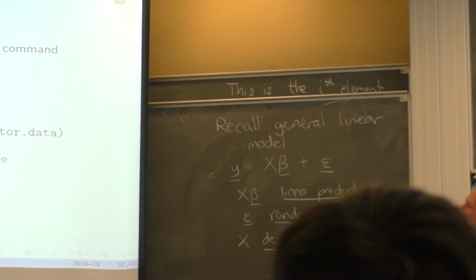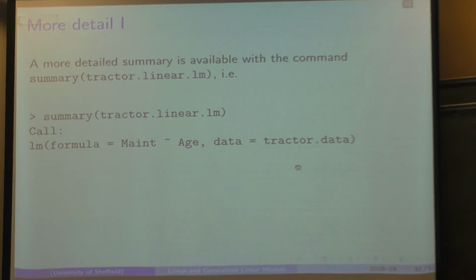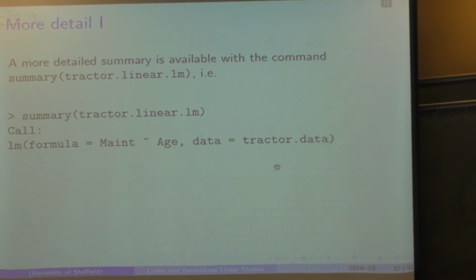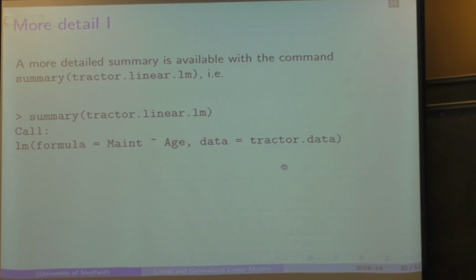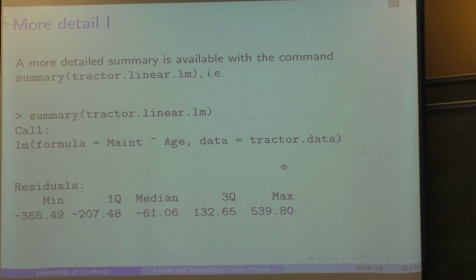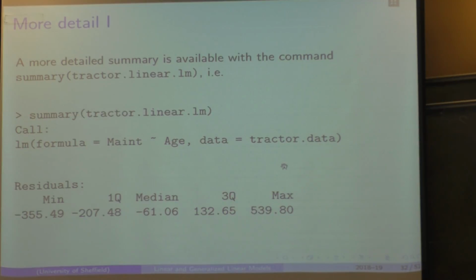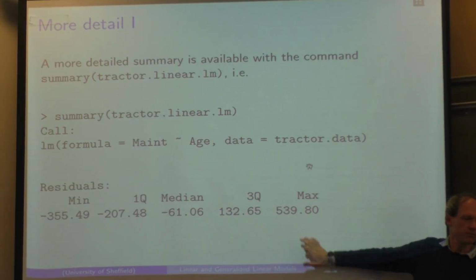Okay, so I'm going to go through what we get, and this won't all be on one slide because R actually produces quite a lot of information when you run the summary command. So I'm going to show you what R produces. Again, it repeats the call that you used when you ran the function. Then it gives you some information about the residuals. Remember that the residuals are the differences between the actual data values, the observed data values, and the fitted values in the model. So R gives you some summary statistics. The biggest residual was 539.8.